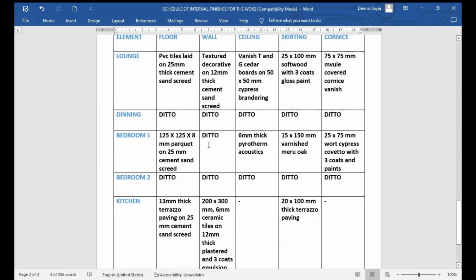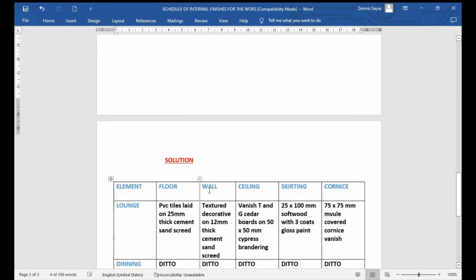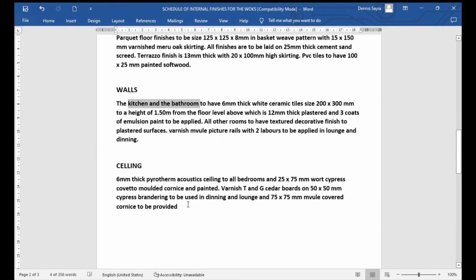So our kitchen walls have 200 by 300mm, 6mm ceramic tiles on 12mm thick plaster and 3 coats of emulsion paint applied. So that is for the walls.